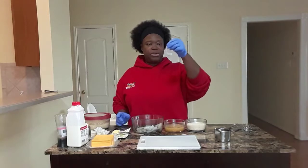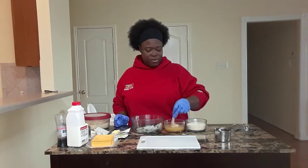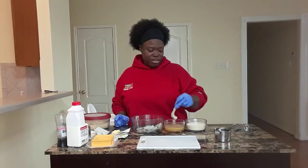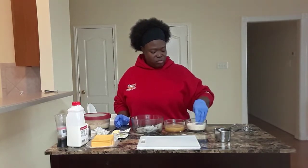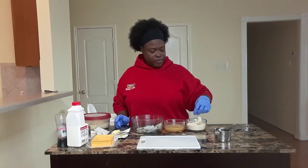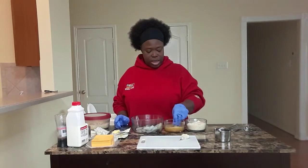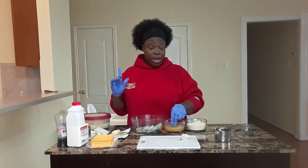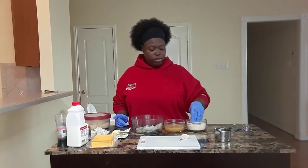They're clean, peeled, and deveined, but they have that little tail on them. And I'm going to leave it on there because when you go to the restaurants, it's on there. Some people don't like it, I guess, because you have to deal with it when you're eating it. But it's okay by me. So I'm going to do these one by one and set them on my little cutting board, and then we'll take them over to the stove and pan fry them.